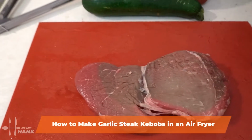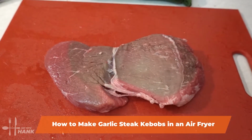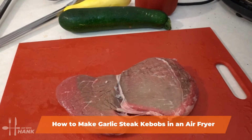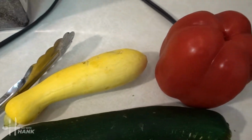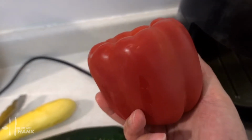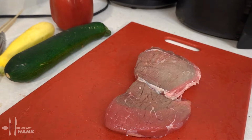Hey everybody, today in this video we'll show you how to make steak kebabs for the air fryer. We have one piece of steak, it's bottom petite sirloin, and then we have a zucchini, yellow squash, and a red pepper.